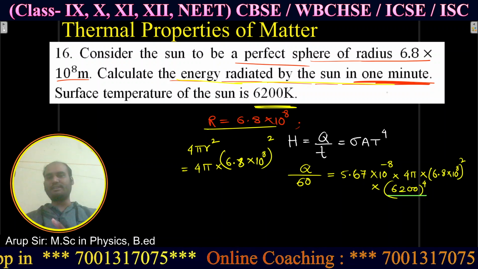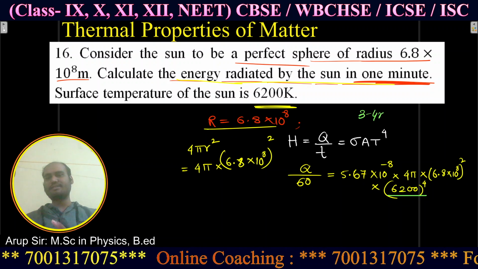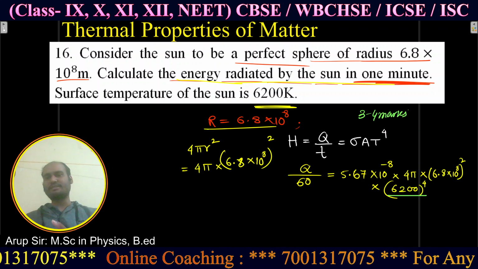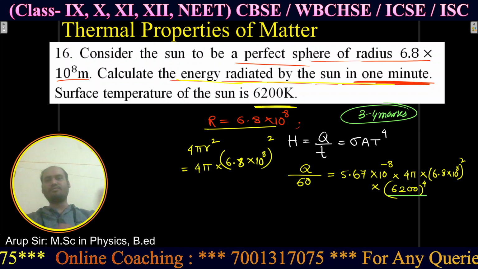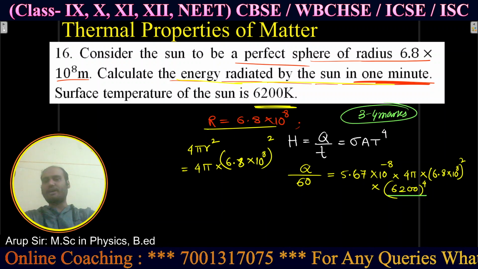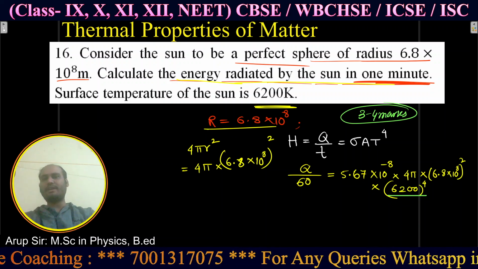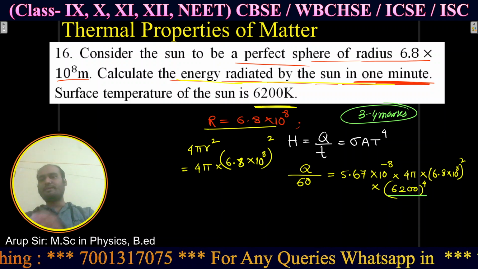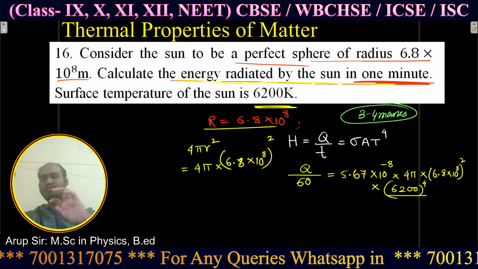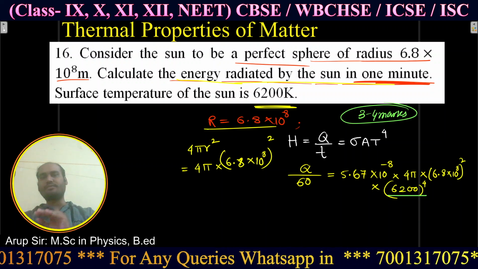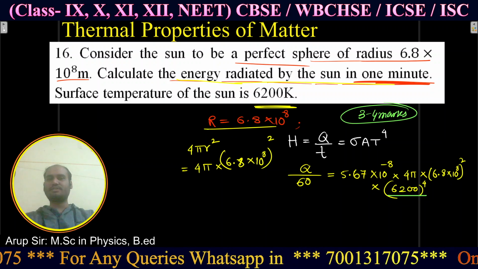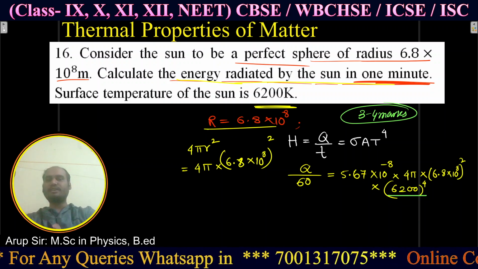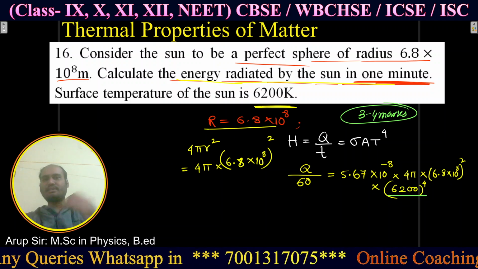And if it carries 3 to 4 marks, in general 3 marks are given, then obviously 1 mark is for putting all the values and remembering your formula, and 1 to 2 marks are only for calculation. So just think that for calculating this one only, they are offering marks.